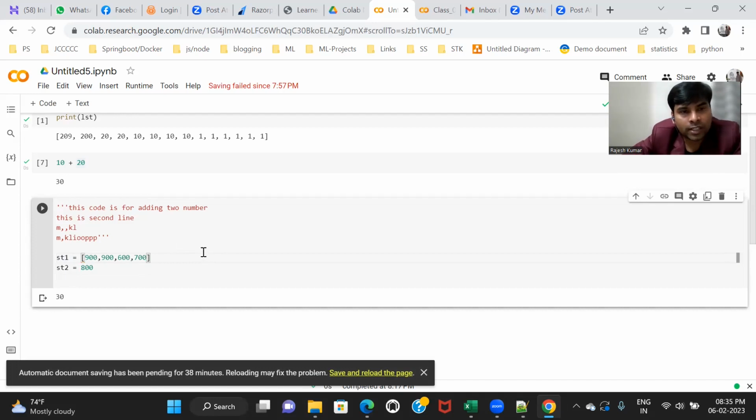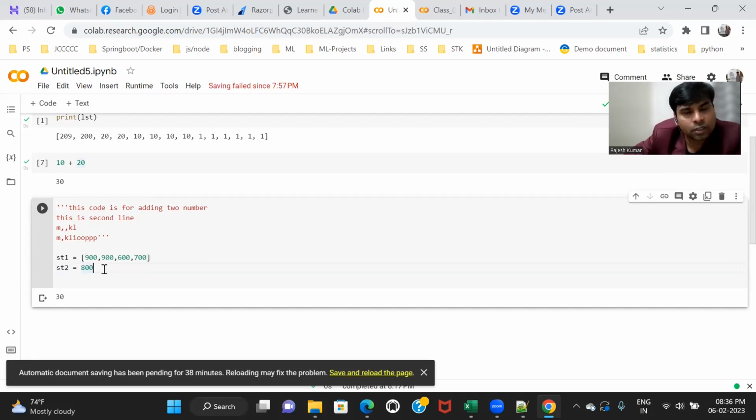Okay, so you can see here in this variable, I have stored four data: 900, 900, 600, 700. So if you want to store multiple data in the same container, then you have to use a derived data type. I hope you get it, right? So fundamental, when you have to see, is fundamental.